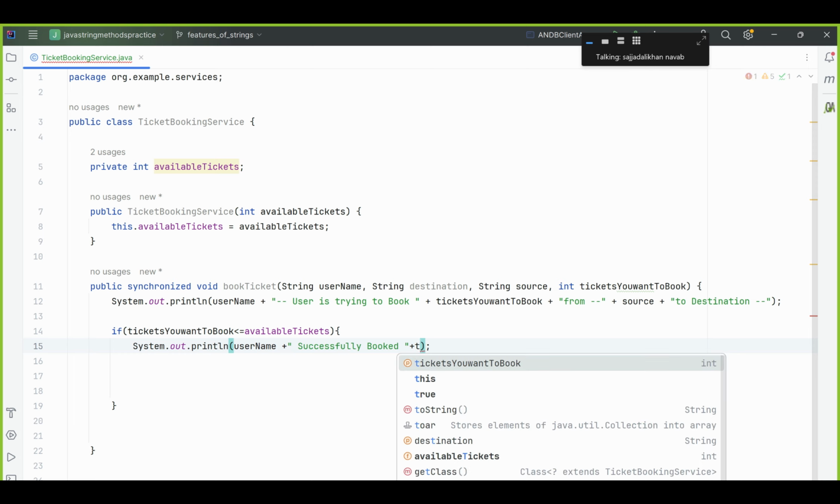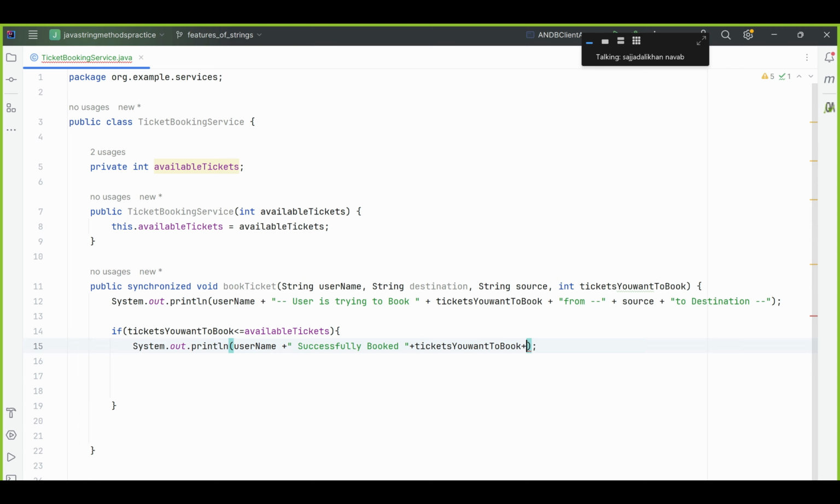So we give the tickets you want to book, and user successfully booked one ticket from source to destination. I'll write the destination here. Now here I'll say available tickets.